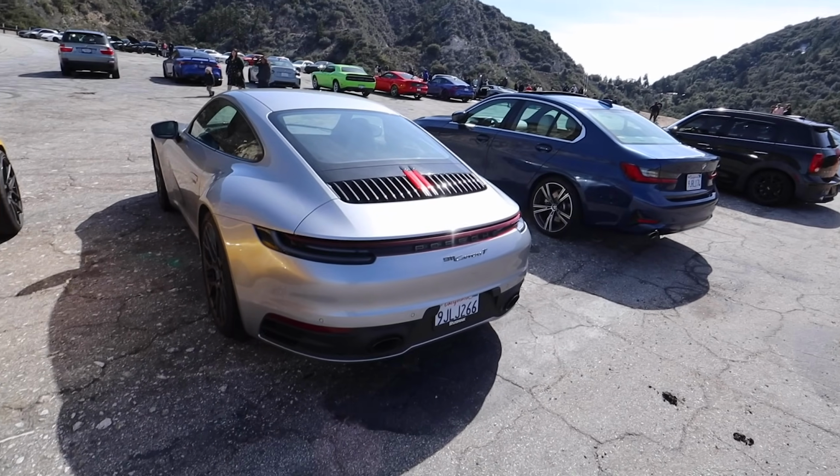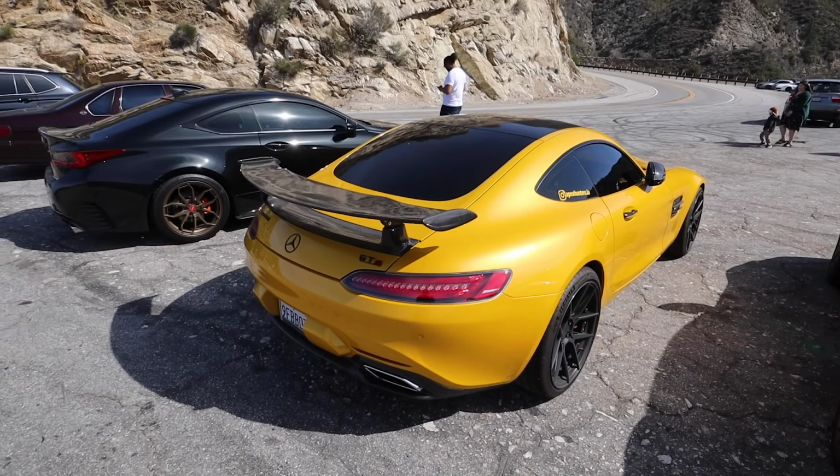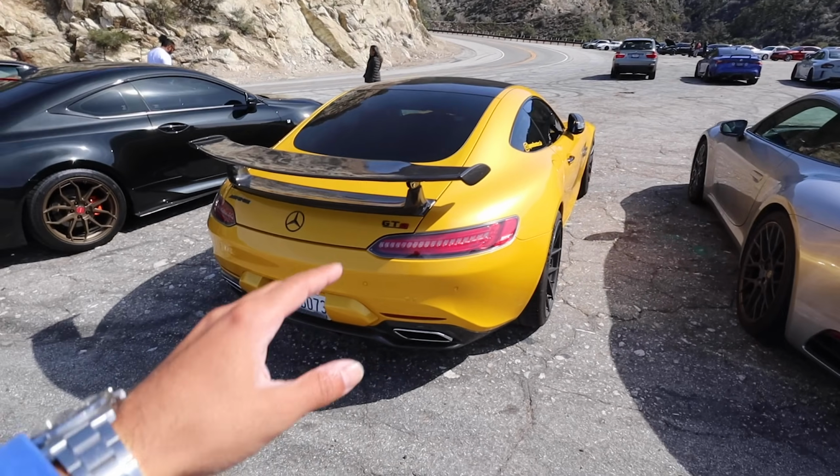These are very nice as well. Also a proper car, a little more tame. I feel like this would be a little bit more fun to daily drive. If we were talking like Turbo S or GT3, then we can get going in that. But for now, I'm probably gonna have to take the GTS. What do you guys think?